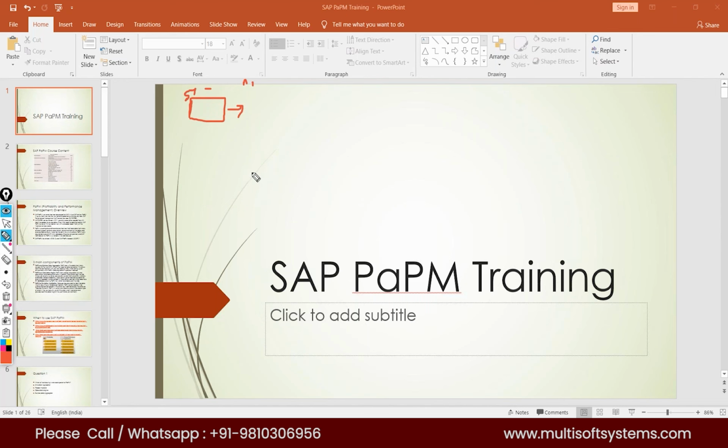There will be some small formulas that we will be using, like when we need to sum a particular field, we write sum, then the technical name of that field. When we write a concat formula, those Excel kind of formulas, they are simple ones that I will show you in the PAPM. Basically in PAPM we can also do coding, that is optional, but the language is SQL, so the formula whenever we write is SQL.